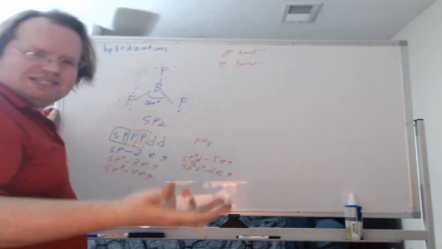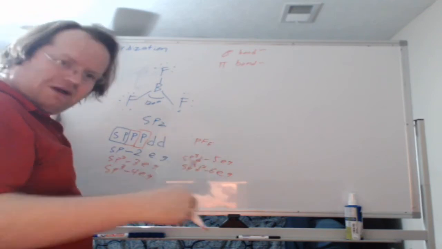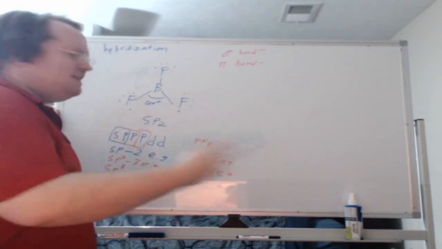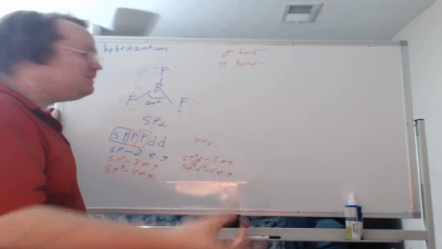Now in the other case, sometimes when you have double and triple bonds, the issue becomes, wait, electrons can't be in the exact same place as each other, right? So how do we make a bond? Because a double bond, shouldn't all the electrons be between the atoms? Wouldn't they just bump into each other?